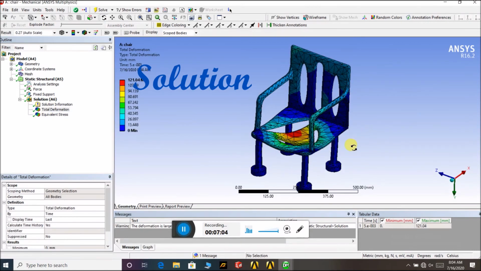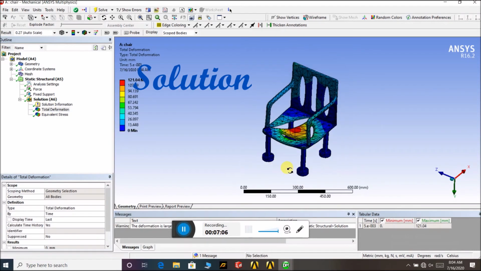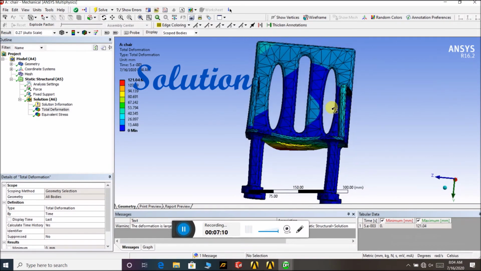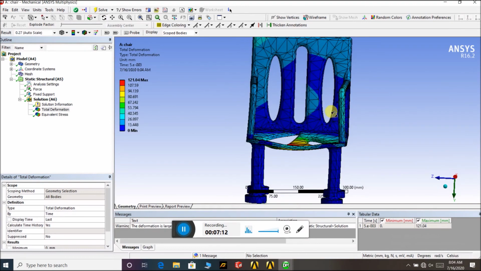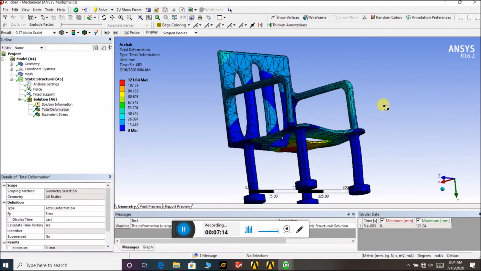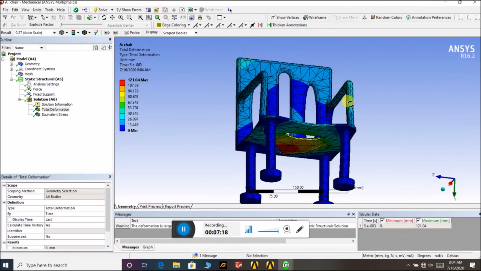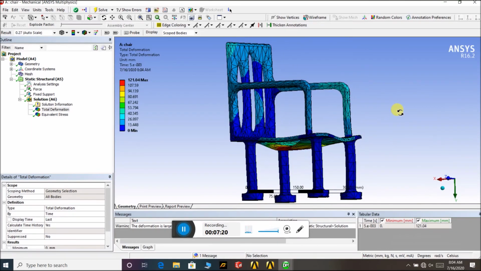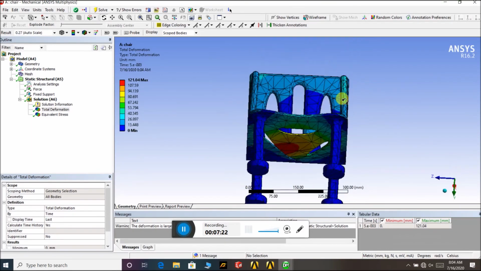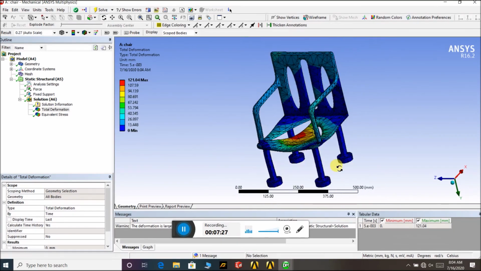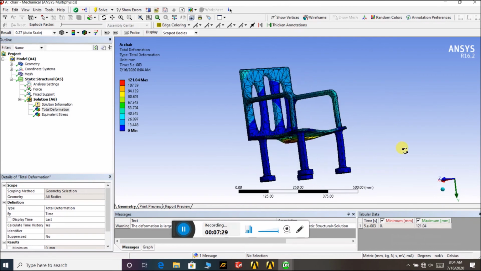Here you can see the total deformation, which is available here. So look at this. If a 300 kg man sits on this chair, what kind of result will we get? Look at the deformation in the chair.